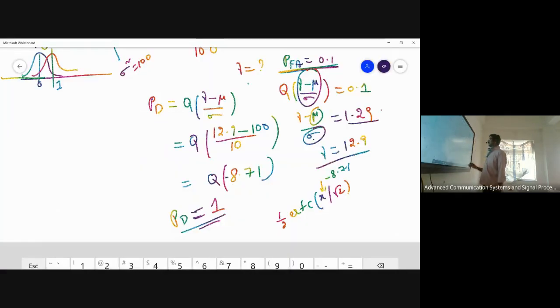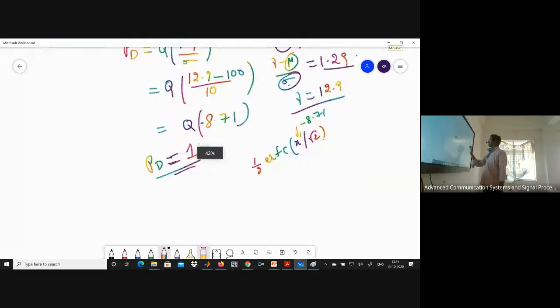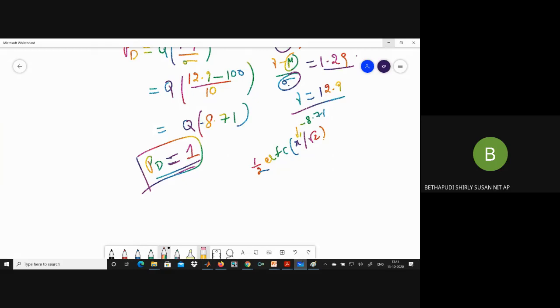Susan, could you please conclude what we have discussed so far? Yes, sir. In today's class, we discussed the complementary error function and the Q function. Then we solved the example from the previous class, found the decision rule for the example discussed in the previous class, and then we considered the case of multiple samples.